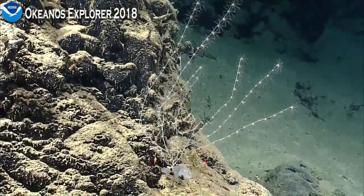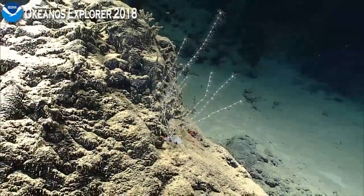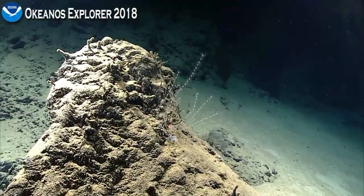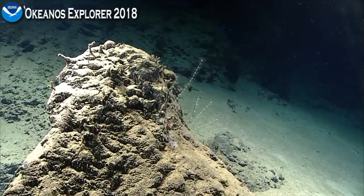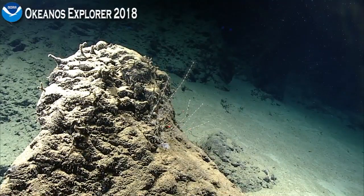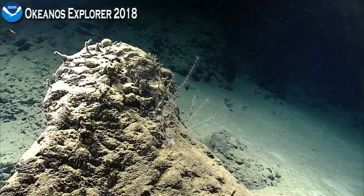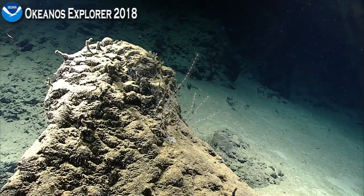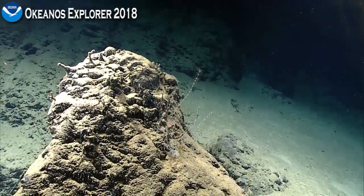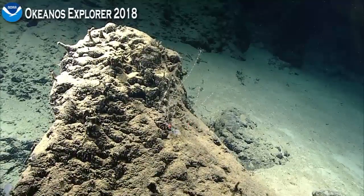Okay, video's clear. Great. So I can't say with 100% certainty whether this is the same thing we were looking at below, but it certainly could be. Yeah, it's definitely reminiscent of that, the polyps, but the other one we were looking at a little bit lower seemed to have been a little bit more highly branched. Maybe it could have been older or just more well suited for that particular spot, but I think it's as good a chance as any to grab a sample here. Seems like okay topography for the pilots to land.